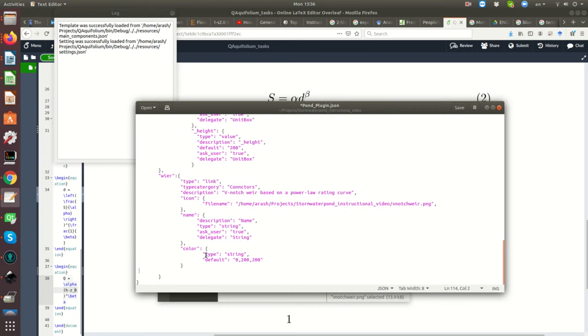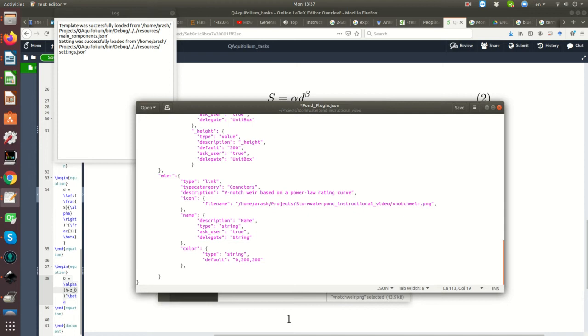So basically it's a string type, and then the way we put it is that we enter the colors based on the RGB values, red, green, blue. So this one is going to turn out to be light blue or cyan color, and we want to assign a default, and we don't want to allow the user to change the color during the runtime. So every time we create a weir, it's going to have the same color.